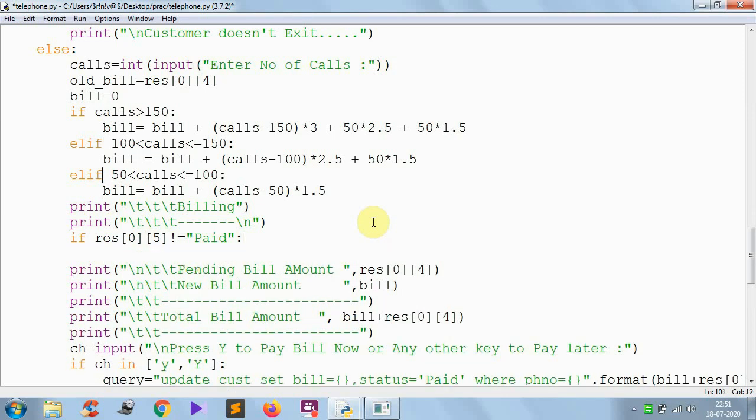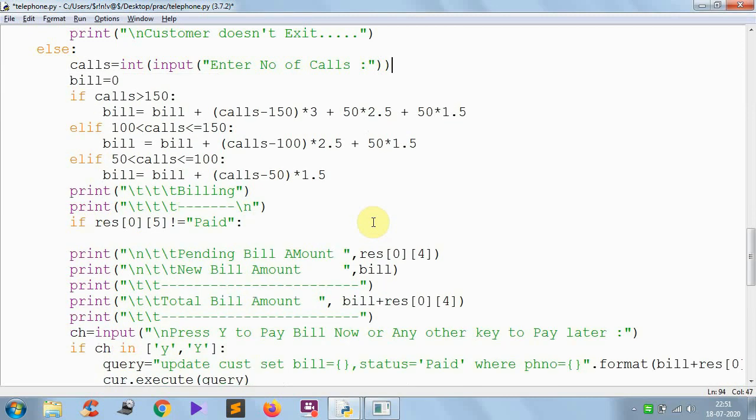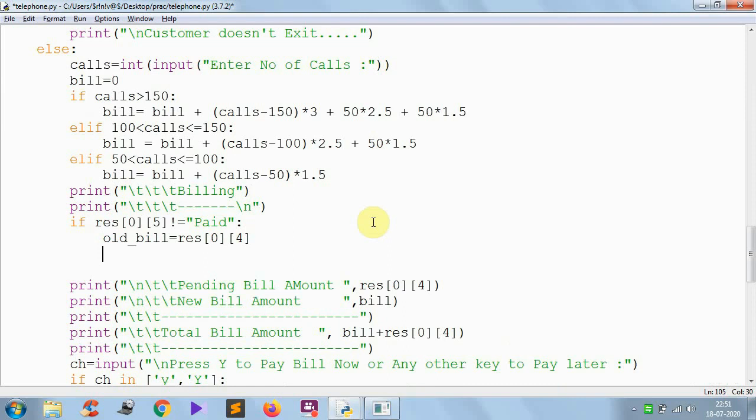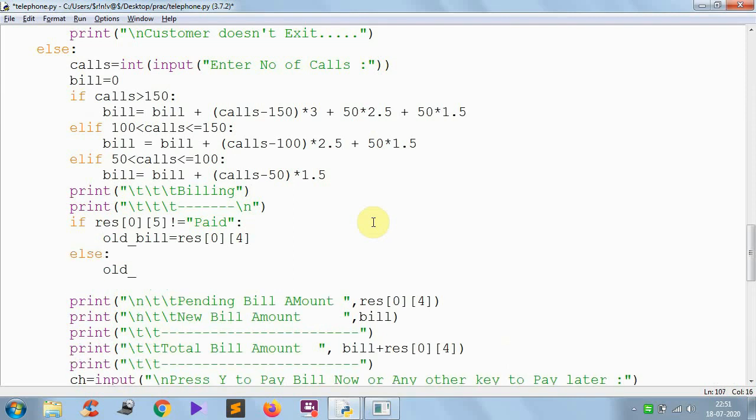You have to keep the old bill equal to this one. You have to fetch that bill, or else you have to make the old bill amount as 0, else old underscore bill equal to 0.